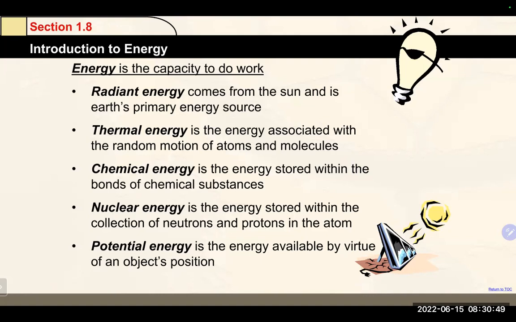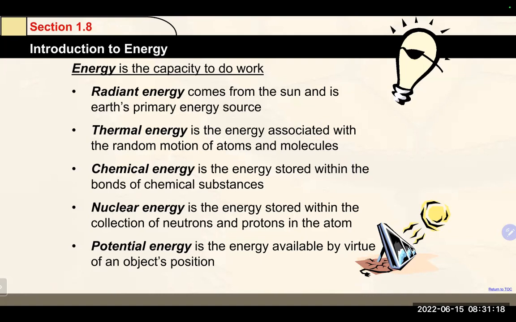Nuclear energy is the energy stored within neutrons and protons. We touched a little bit on the idea that nuclear reactions really do change elements from one to the next. It involves protons changing to neutrons, and neutrons changing to protons. Those changes absorb or take a lot of energy to do, since it's within the nucleus. And it usually involves different types of radioactive particles coming out, which is why we get radiation in nuclear reactions.